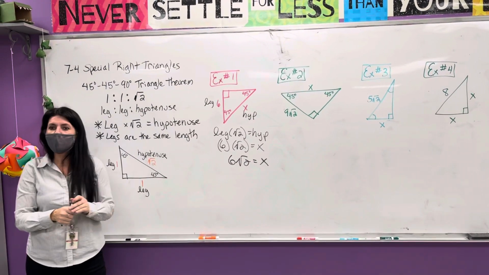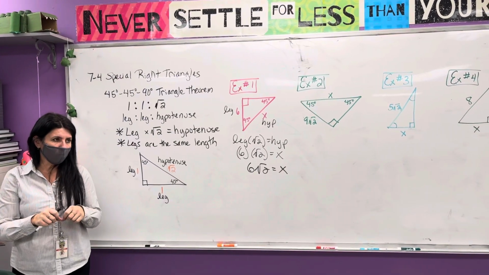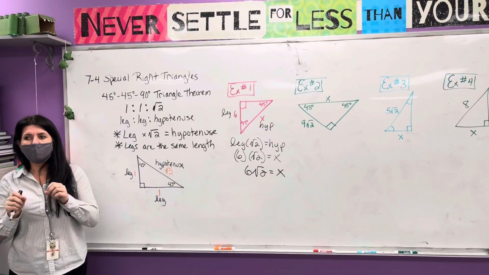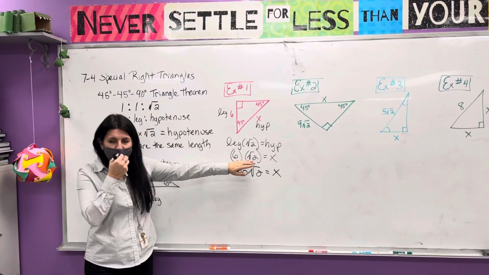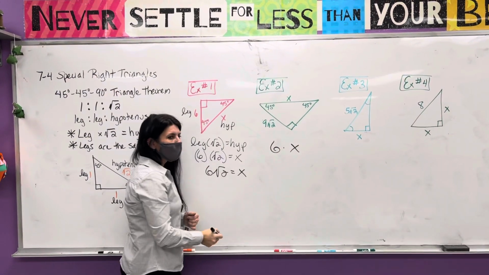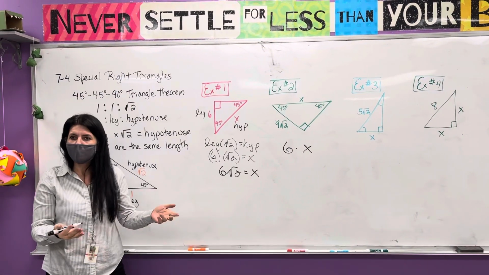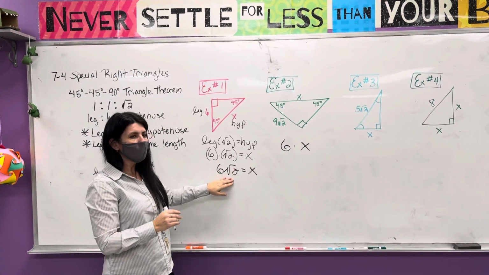In general, with radicals, you can multiply them if they're both under a radical, or you can multiply them if they're both not under a radical. In this case, 6 times the square root of 2 is very similar to saying, what is 6 times x? You would just say 6x, right? Kind of the same idea. So 6 times the square root of 2 is 6 square root of 2.